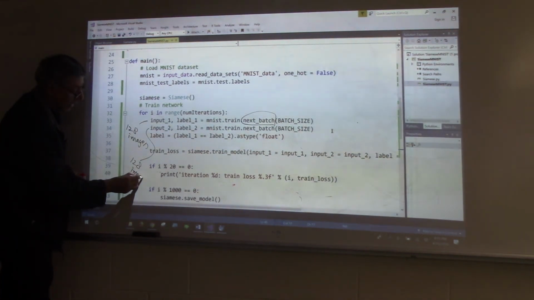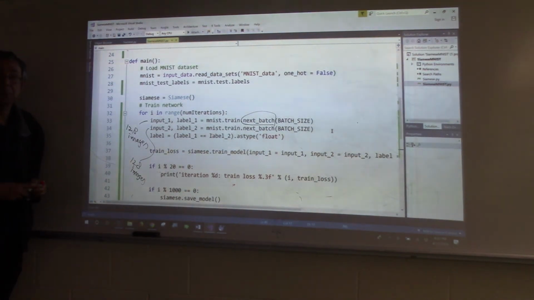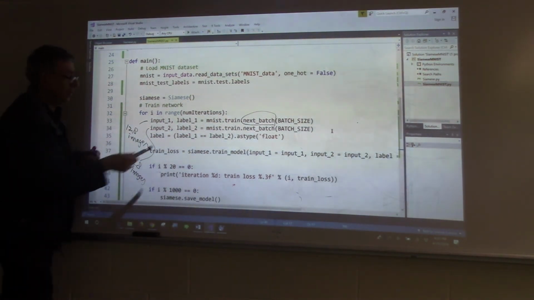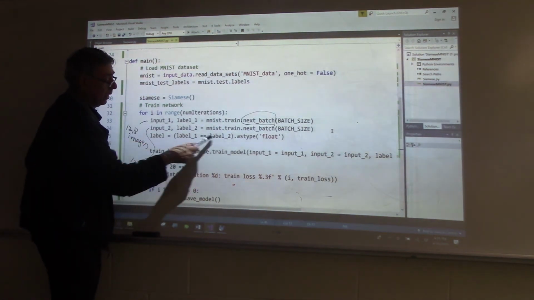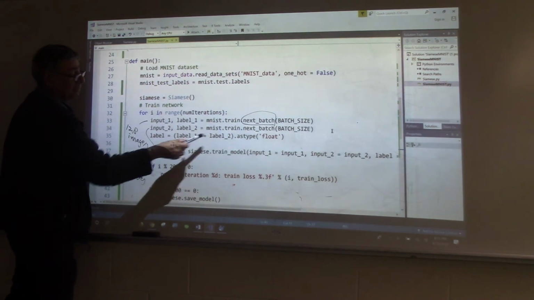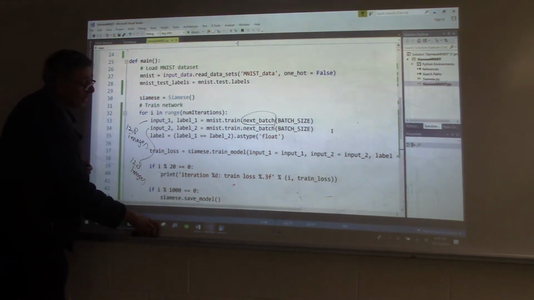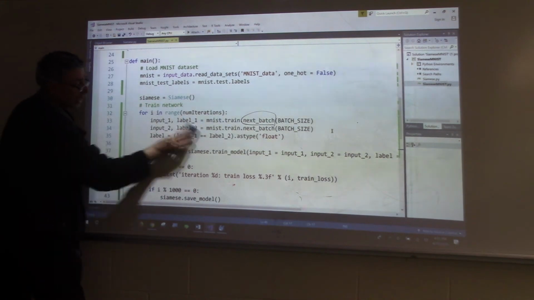So this is the second set of images. Obviously, some will be same digits, some will be different. Okay, so basically, label 1 equal to label 2 will essentially give us, if they are the same label, then it will give us 0. If they are different, it will give us 1. So simply writing this code will accomplish that.